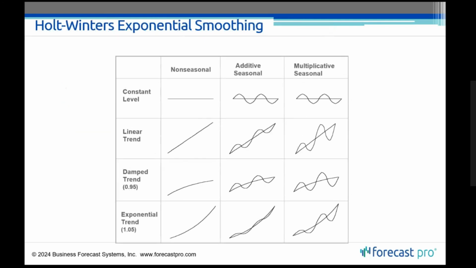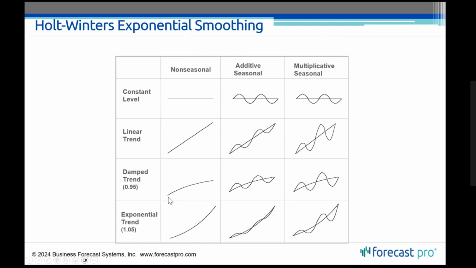Okay. Now, this slide is showing pictures of forecasts that would be generated using exponential smoothing models. And it really comes down to four different ways of forecasting a trend. The first way would be it's not trended, so the forecast will be a non-trended line. The second is a linear trend, so sort of a straight line trend. And the question now is, what's the slope? Is it going up or down, and how quickly? Okay. So again, we could forecast it's not trended, in which case the trend component would be a flat line, or that it's a linear trend and it would have a slope to it.